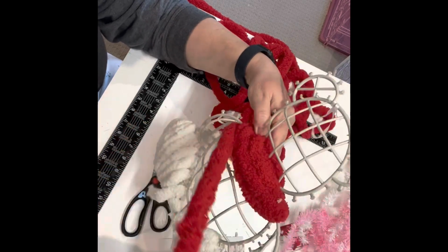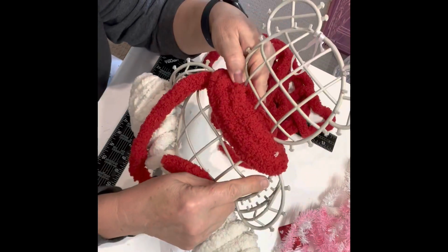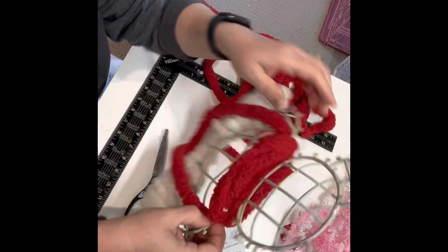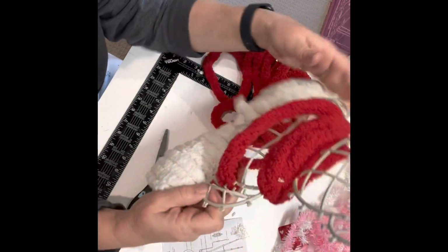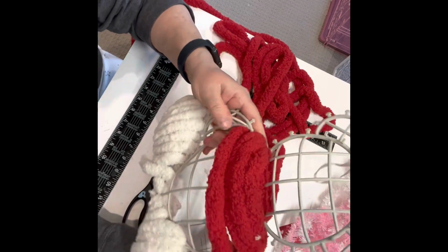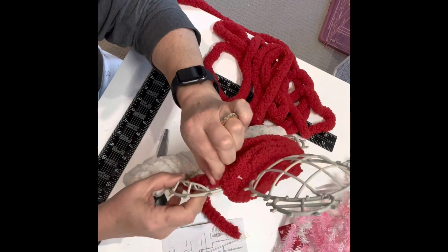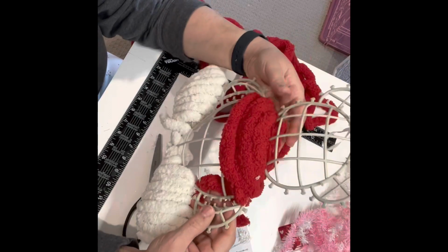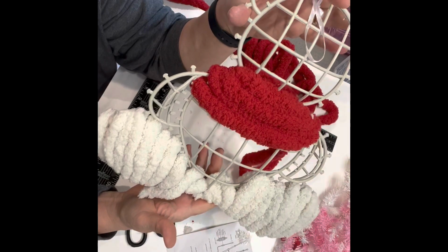We're going to go around just like this, and then we're going to have to do the same thing over here, which is to go through this little tight spot. So I'm going to just do that across the entire front of the heart. And so that I don't bore you, I will come back as soon as I get that much done. But here's the idea. Just work it up here, and then that portion will get covered up once we do the arms. But we do want to try to recreate the heart shape.